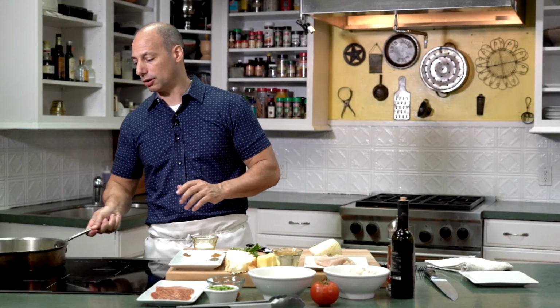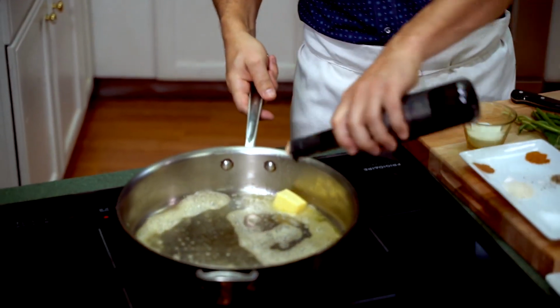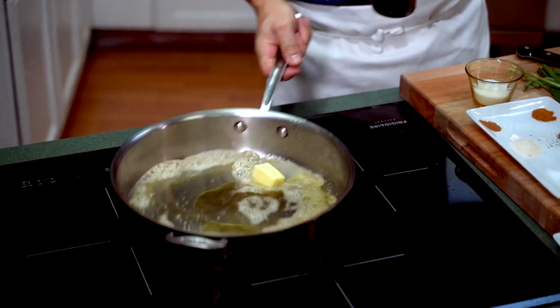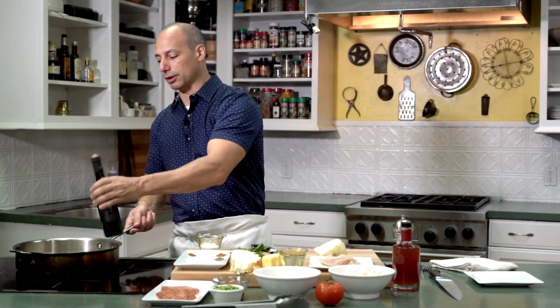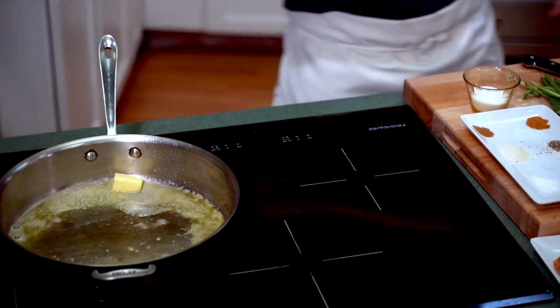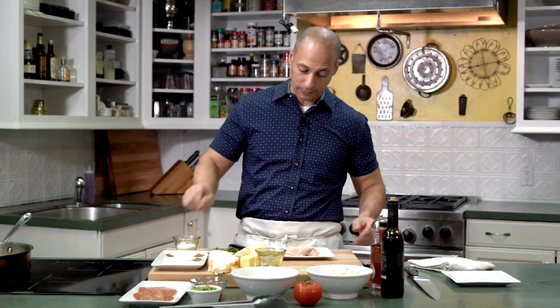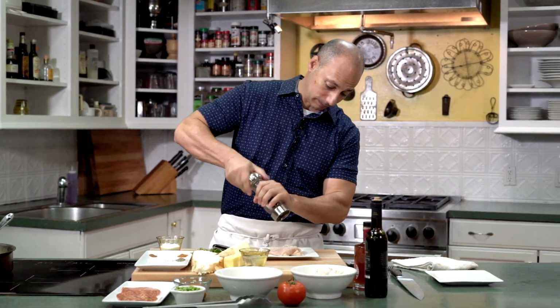So we're going to kind of return this to the fire, and I do what's called tempering. I put a little bit off, a little bit. Now I say to myself, okay, I need a little bit of olive oil in there too. And I'm at the point now where there's a good balance. And that's where I'm going to salt my chicken, my Cornish hen chicken breast here, and a cracked black pepper always.